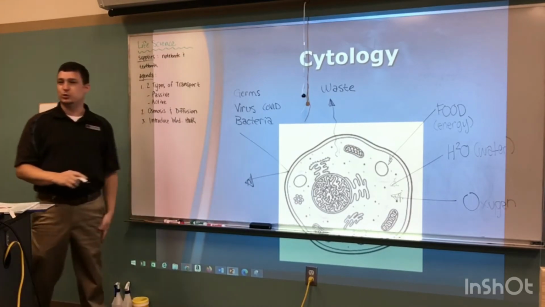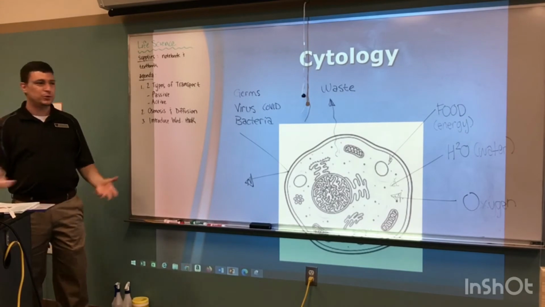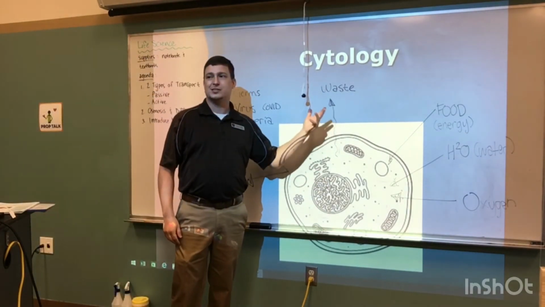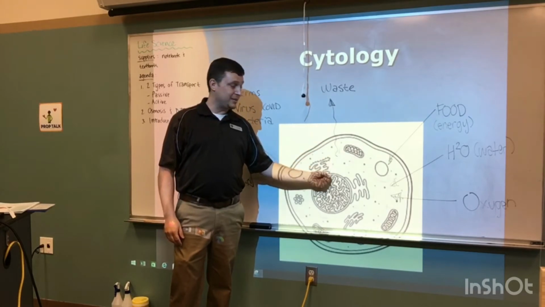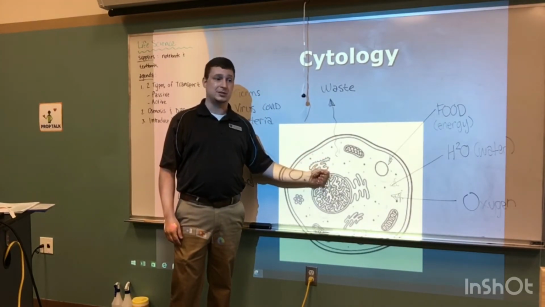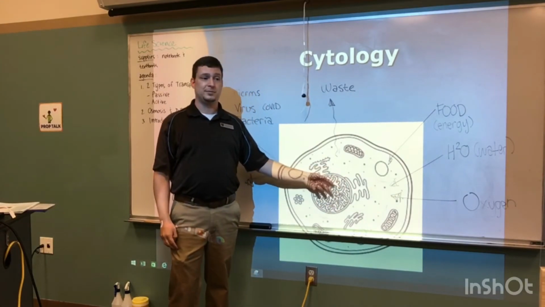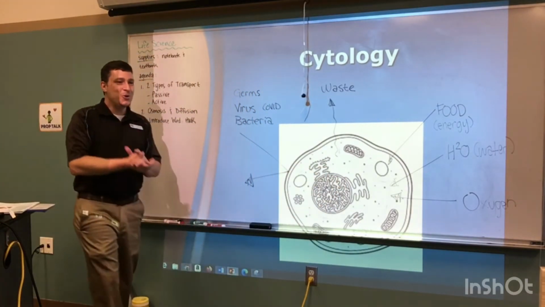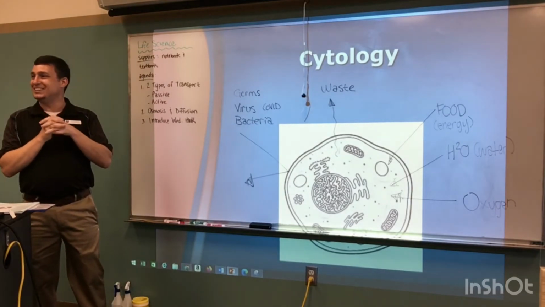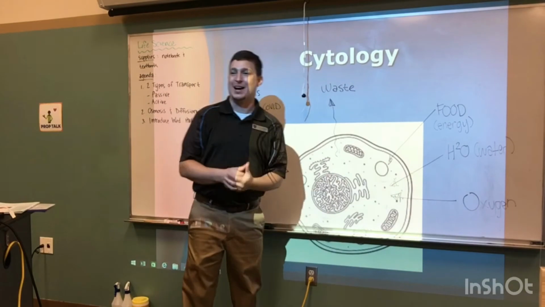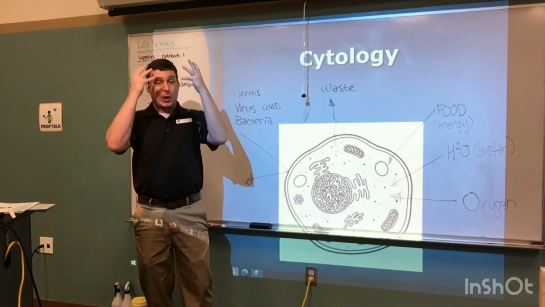Well, your cells do the same thing. You take in food, you take in energy, you take in water, and you release wastes. But even every little microscopic cell, all the billions of them that build you up, do the same thing. Where does it go? Ooh, that's a great question. Okay, I'm so glad you asked. So how does it get there?